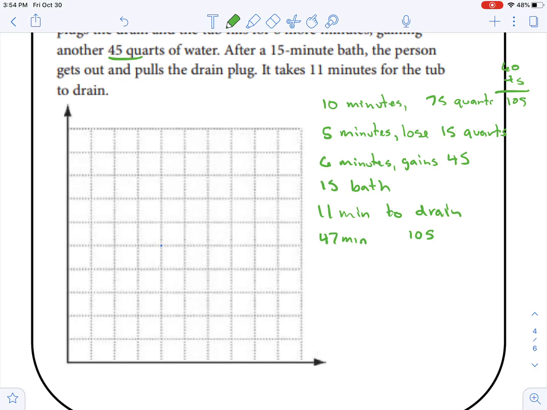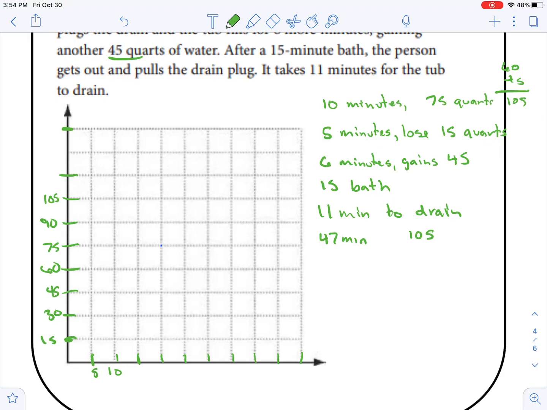If I'm counting along the x-axis, I know that there's 10, so I'm going to divide that up by 5. So 5, 10, 15, 20, 25, 30, 35, 40, 45, 50. So I'm just going to count by 10. Now, along this axis, if I count by tens, I'm only going to be at 100 at the top. So I'm going to count by 15. So 15, 30, 45, 60, 75, 90, 105. And I can stop at 105 because that's the highest we get to.